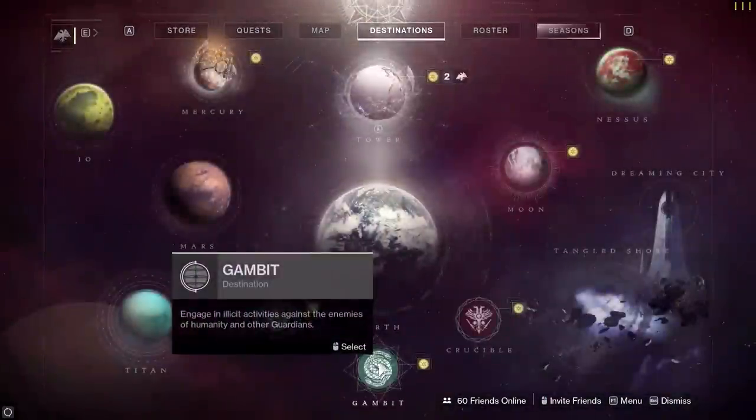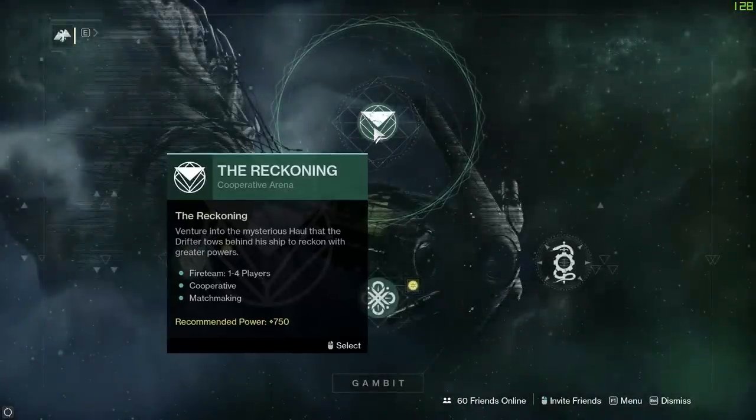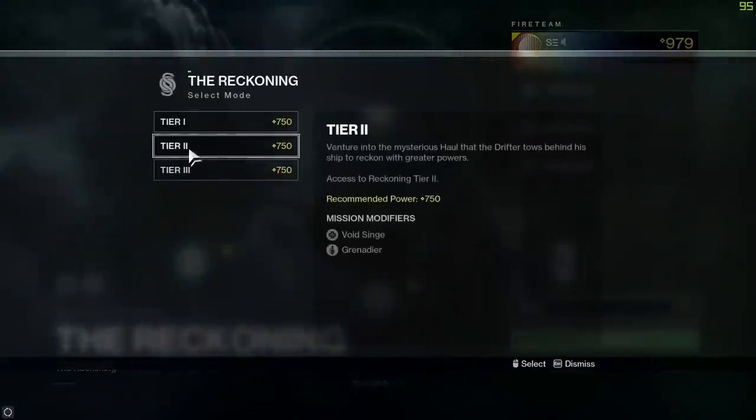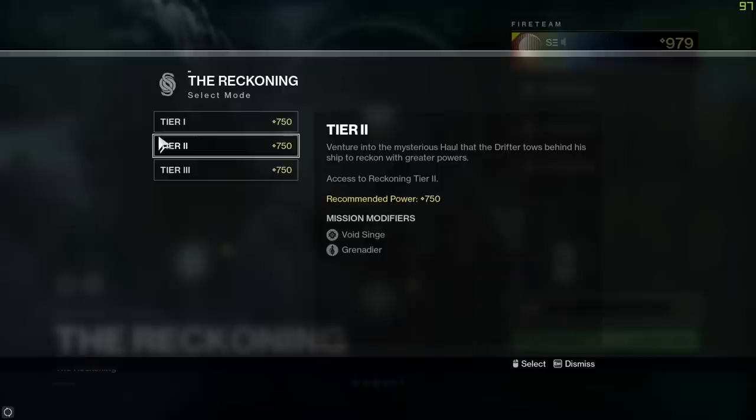We're going to move on to Gambit, because I know you love it. We have a Reckoning activity here. 1 to 4 players, it says, although I highly recommend going in with 4, not 1, because that's not nice. That's got matchmaking as well. There's 3 flavors of this: tier 1, tier 2, and tier 3. You'll have to complete these respectively, and each one will drop different experiences of fun and joy.